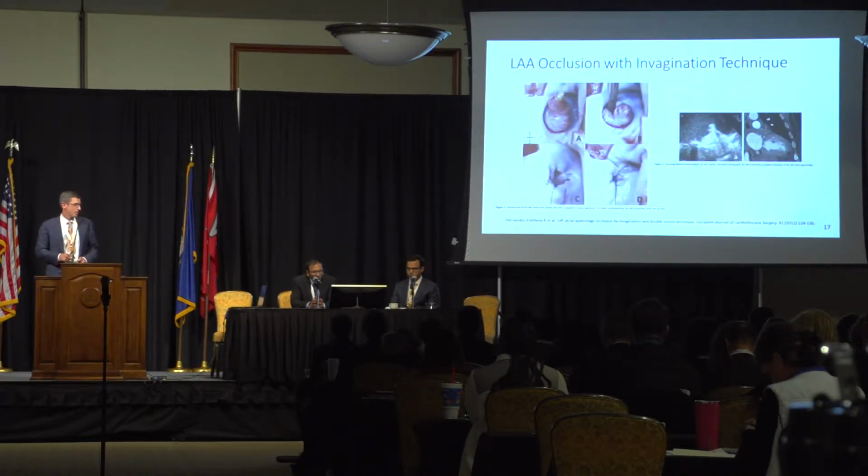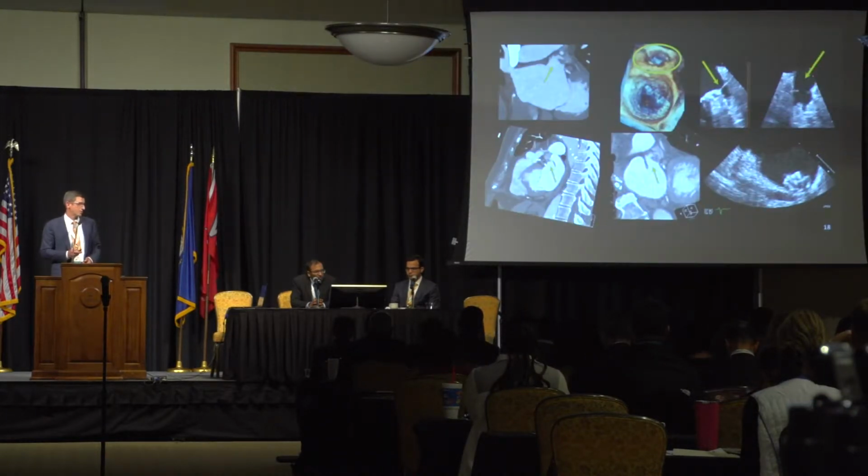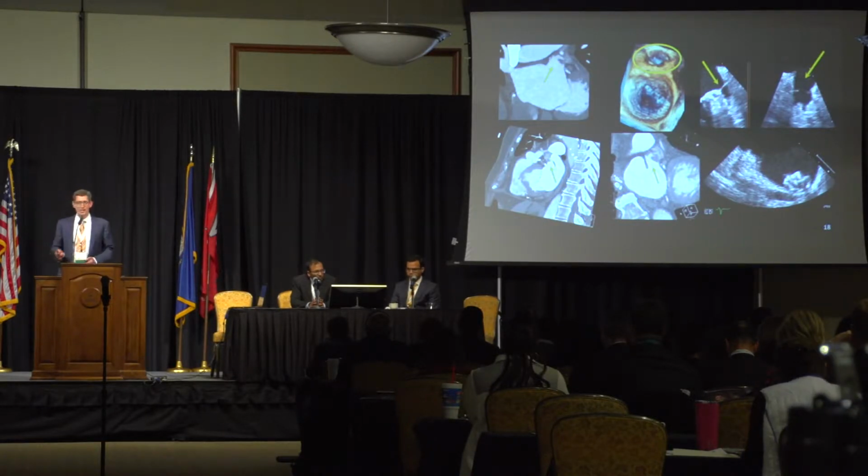I'm going to skip that one. There are other methods of closing the appendage surgically which are coming along. Invagination is a kind of bizarre technique. You can see they pull the appendage up and then sew it down with a purse string, but they're not really removing the appendage. I mean, the images look good, but this is the problem. Now that I'm studying this and keenly on the lookout, I get patients like every week that have had, quote, prior heart surgery, appendage closed on the operative report. The physicians are treating the patient and behaving like they don't have an appendage. And then I get a CT angio, and I find all kinds of interesting things.